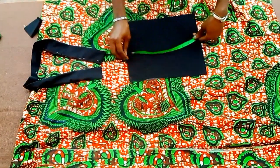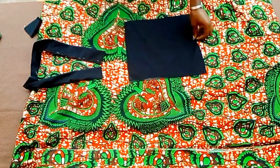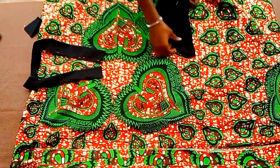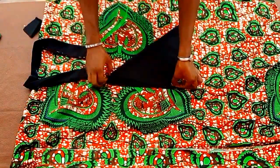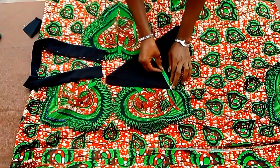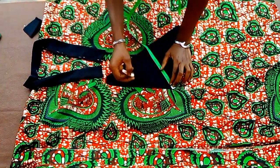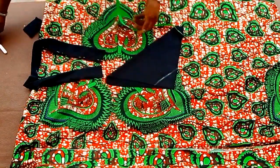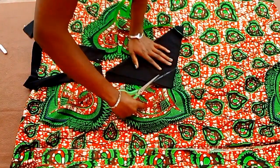This piece has a width of about 10 inches and a length of 11.5 inches. The next thing I'll go ahead to do is fold this into a triangle, as you see me doing. Then from this place, I'll go ahead to mark 2 inches inward, and cut on the 2 inches I marked — it depends on the type of design you want to give it. This is how I want mine to be.